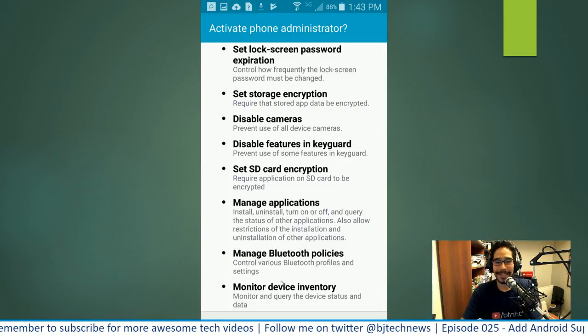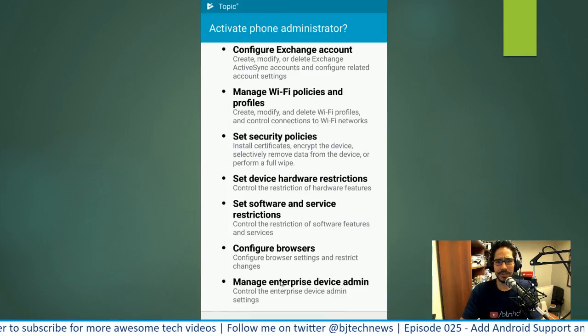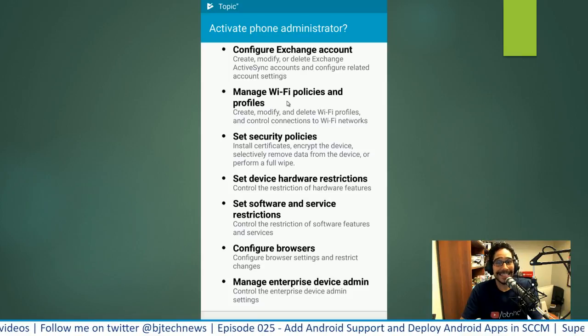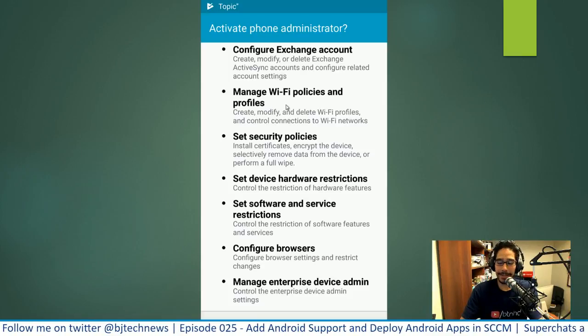Holy moly, there's just more. I think there are two more slides. Look at everything. You're able to configure Exchange account. Makes sense, right? This option was not part of the Apple devices. Manage Wi-Fi policies and profiles. Holy moly, this is really scary.